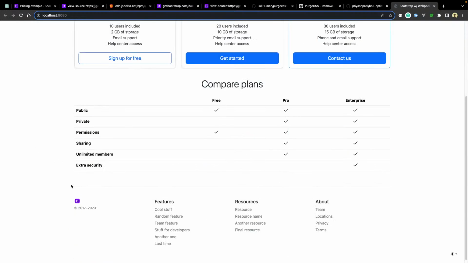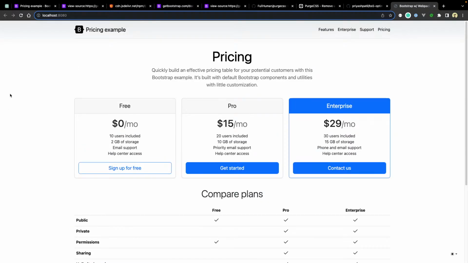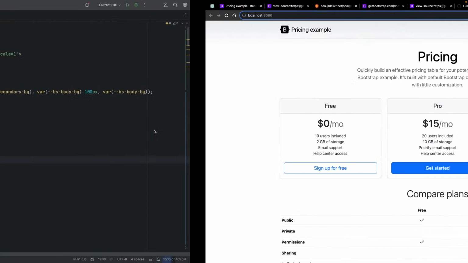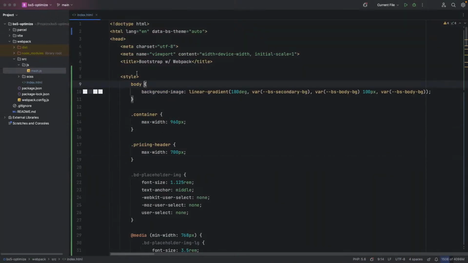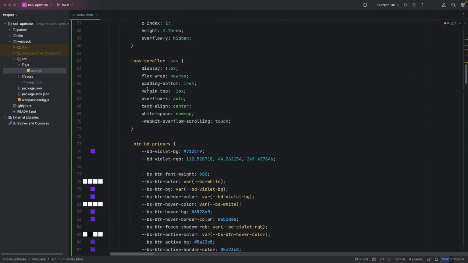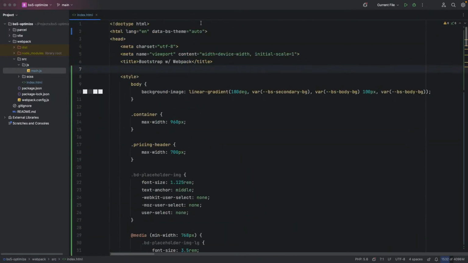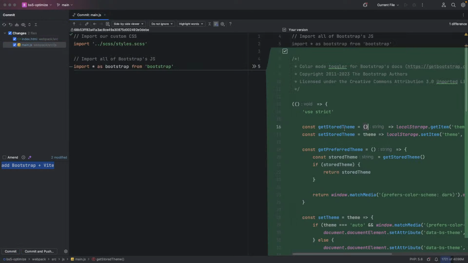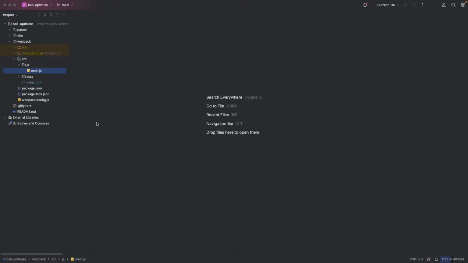Now next thing we are going to do is we are going to replicate this on Vite and Parcel starter templates as well. Okay, so this one is looking good. We have this JavaScript to be used.